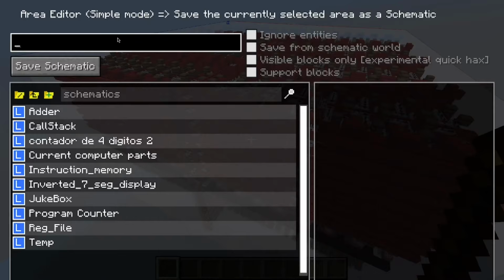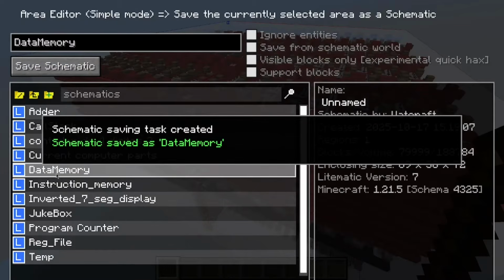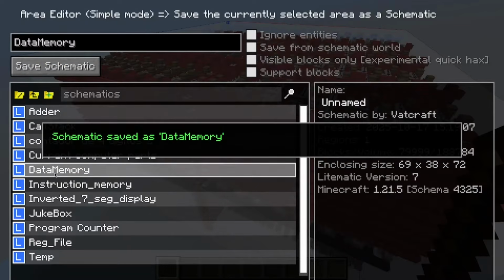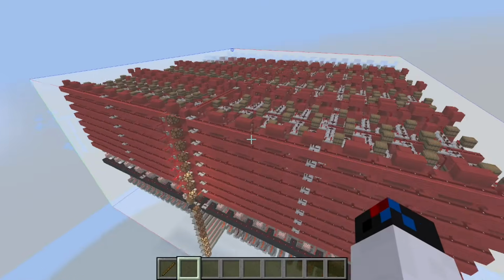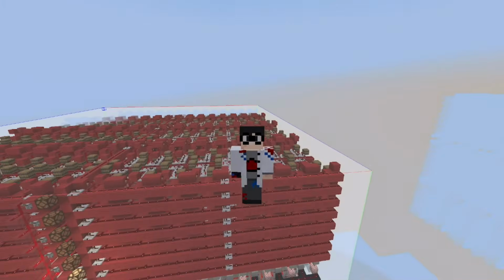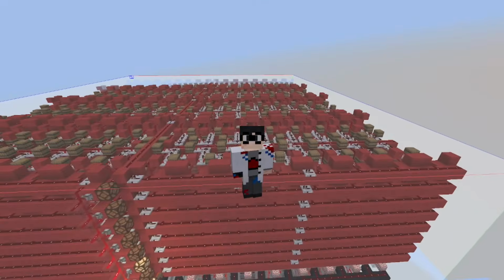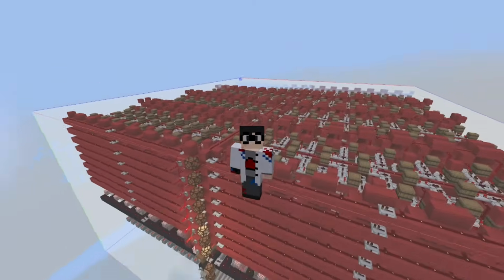I'm going to name this schematic data memory, or something that you can remember, and save it. We should see our data memory schematic over here. Now we can go back to our world and paste this in, and we should have the data memory inside of our computer world for us to connect to our computer.